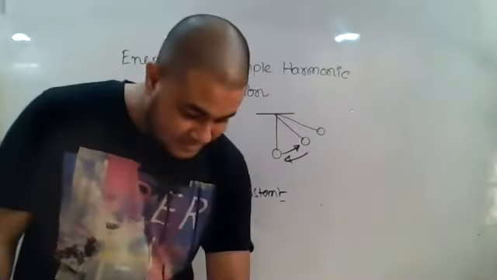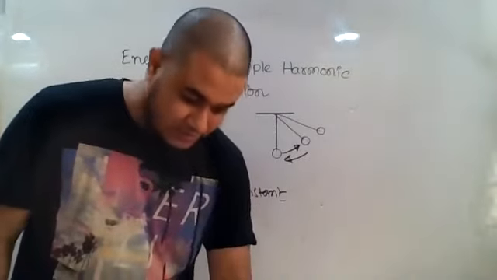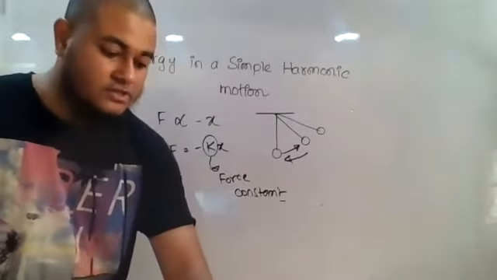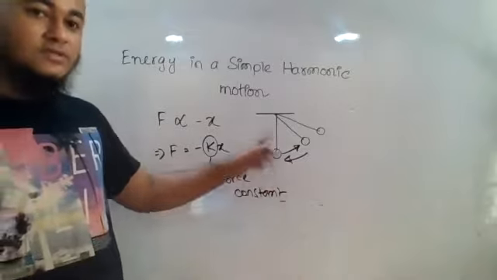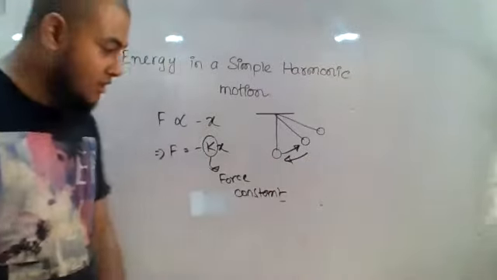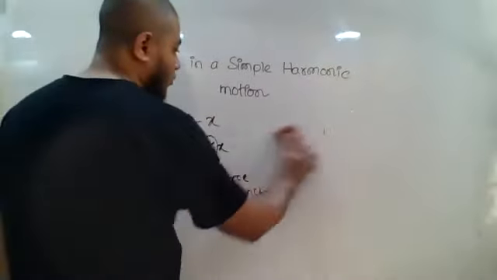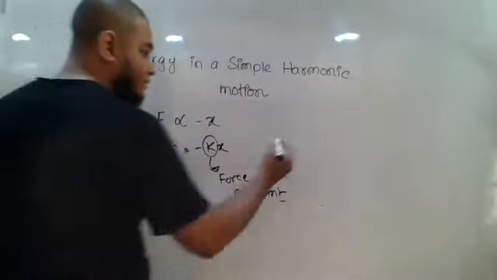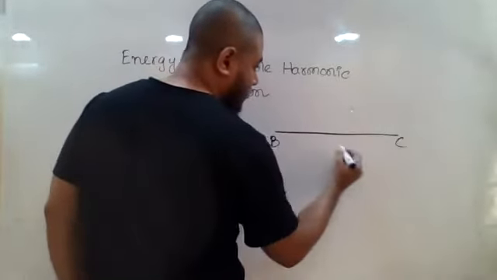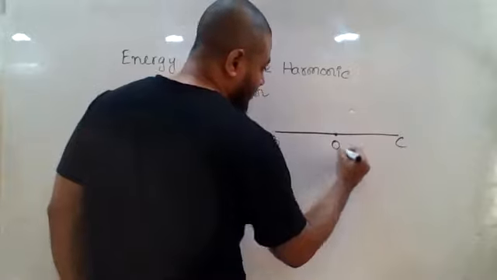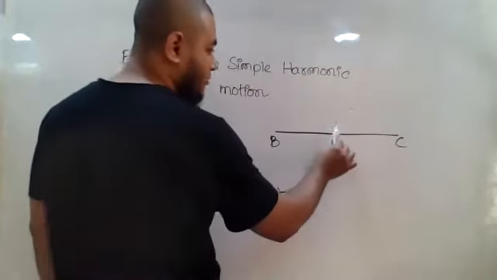Okay, acha. Then it is called simple harmonic motion. The fixed point is called the equilibrium position. This point is fixed and this is called the equilibrium position. Now the example they have shown in the book is a little bit different. They have considered B and C as two points and in the middle O is a point. So O is the equilibrium position.